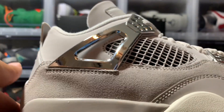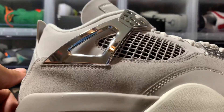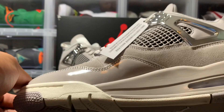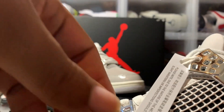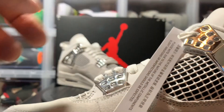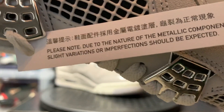So you can see the star of the show is these chromed out aglets — I don't know why I couldn't think of that word. Chromed out here on the side, chromed out across the front, wrap it around to the back. You've got that gray tab with your white Jumpman logo. I think all fours should have Nike on the back, but it is what it is. Same shiny midsole on the medial side wrapping around, same hits. You got some black underneath your netting, which was a good touch. Got a little disclaimer here letting you know your accessories — the chrome may have some imperfections, so look out for that. Nike said don't be calling them complaining.